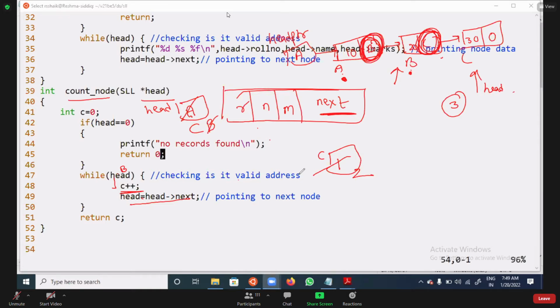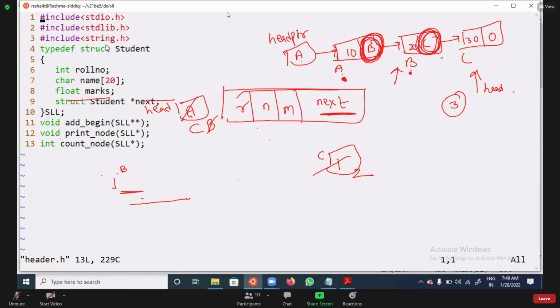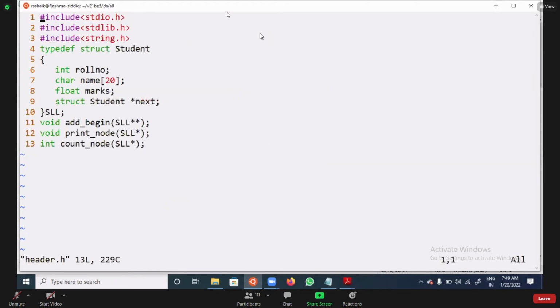Then after that, C next position. Next is not a predefined function which points to next automatically. Am I clear? You can see the structure. Here you can see, next is not a predefined function. How the roll number, name, marks are there, in the same way, next is a variable I created, which is called self-referential. Are you getting my point? How you created roll number, how you created name, in the same way, next is a variable I created.